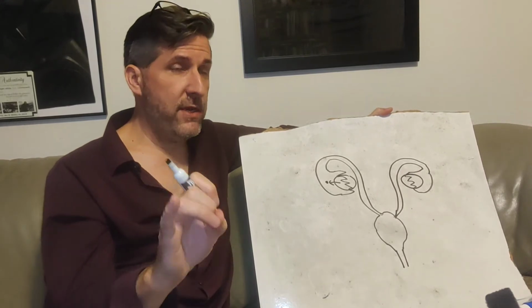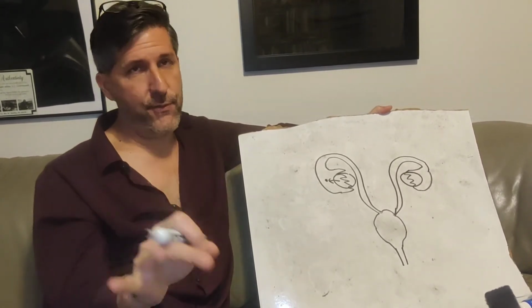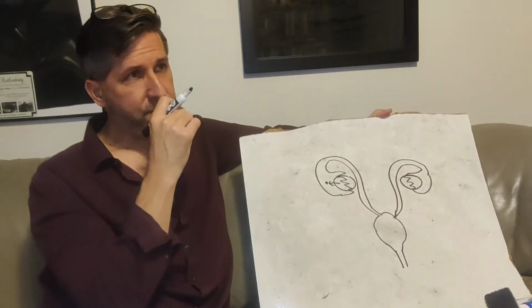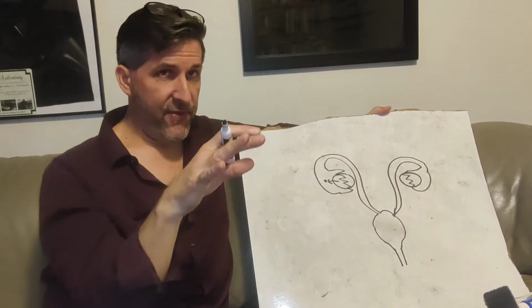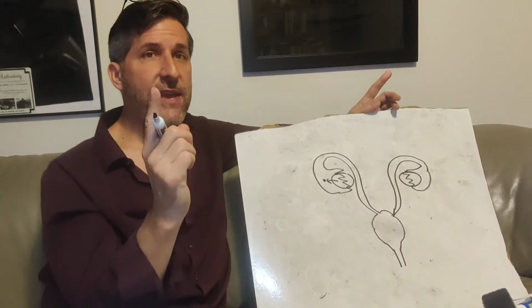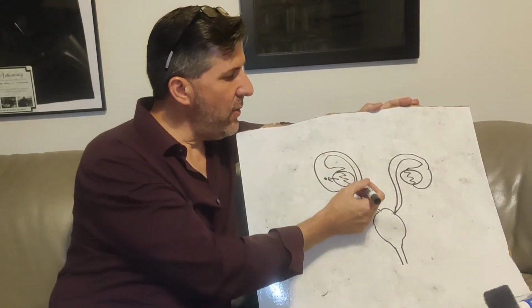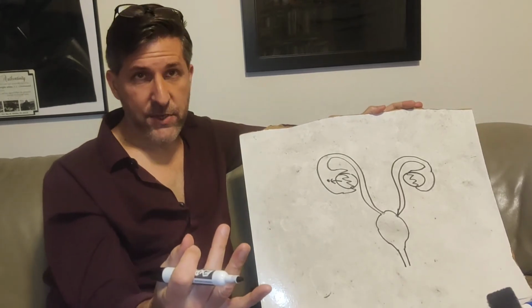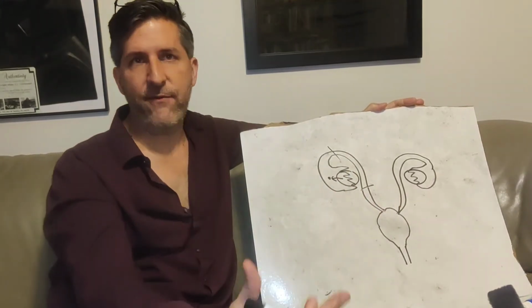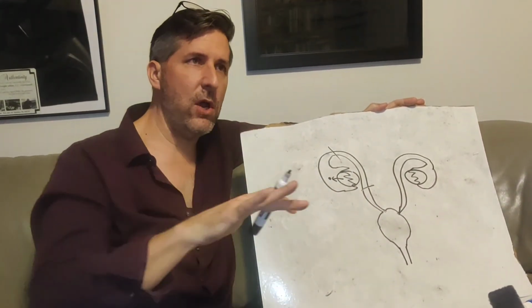Now, the fallopian tube is called, again, 3 names: fallopian tube, oviduct, uterine tube. All 3 are applicable. All 3 are used. So you got to know all 3. Now, the fallopian tube is going to be lined with ciliated epithelium. The whole idea is the egg has no means of propulsion, so the cilia have to beat and draw the egg all the way down, eventually into the uterus. How long does that take? Roughly 72 hours, 3 days. So basically, if you take the fallopian tube and break it up into thirds, that tells you how far it could travel in 24 hours. So it's a very slow river, so to speak, okay?